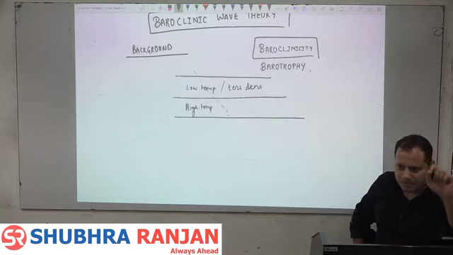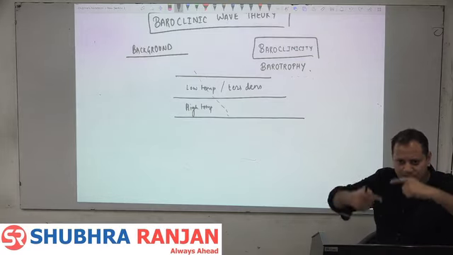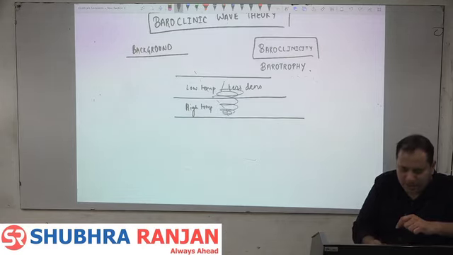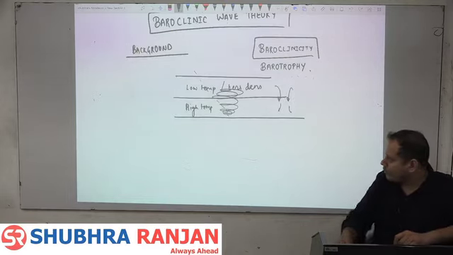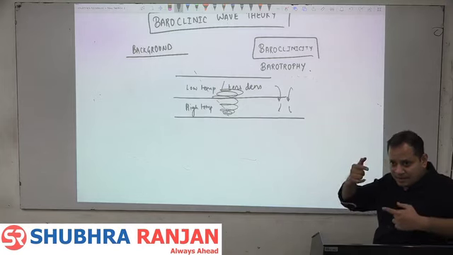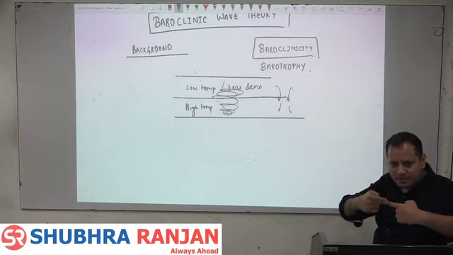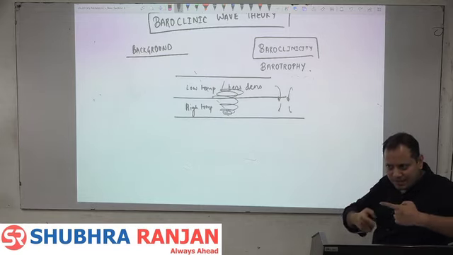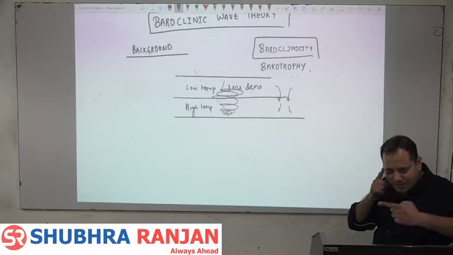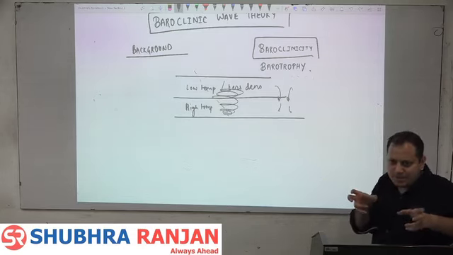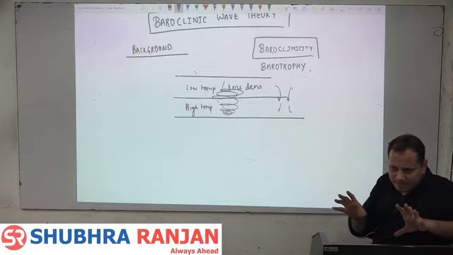Baroclinicity says there is never proper stratification, because there is continuous mixing of these layers. Stratification occurs only in terms of temperature inversion, otherwise there is low pressure, because of which the air will mix, or there is descent of air, because of which the air will mix. So what is baroclinicity? It is interaction between the stratified air. Barotropy, no interaction. Baroclinicity, interaction. So for cyclones and anticyclones there has to be interaction between the ground surface and the upper air. That is why the word is baroclinicity. Nothing more. Getting it?